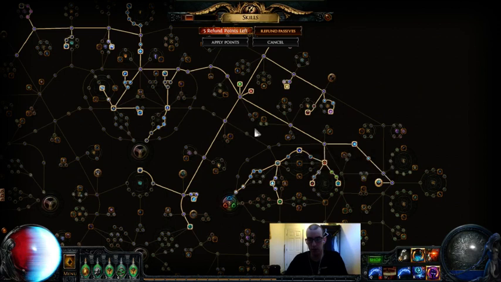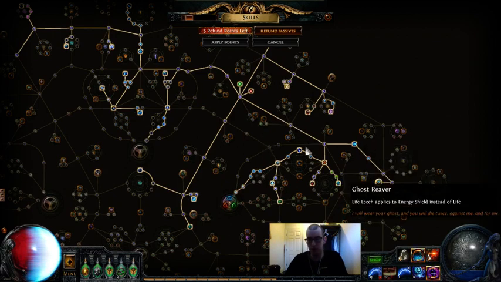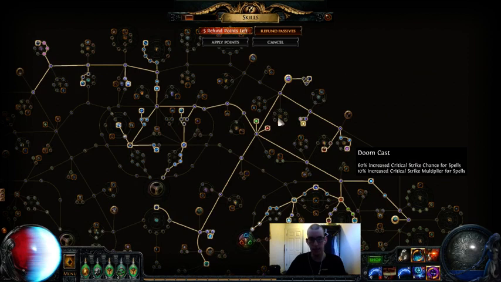Out through the lightning damage, into the spell damage and mana regeneration, have some crit, have some energy shield, out through the power charges, and down here into Ghost Reaver. Ghost Reaver is extremely important for a Chaos Inoculation build because it enables us to restore our shields. We come out this way, we come up into the Chaos Inoculation and Influence Shield behind it. We have the Influence Cluster over here. We have Written in Blood, Doomcast. We have both these stat nodes because they're actually needed.